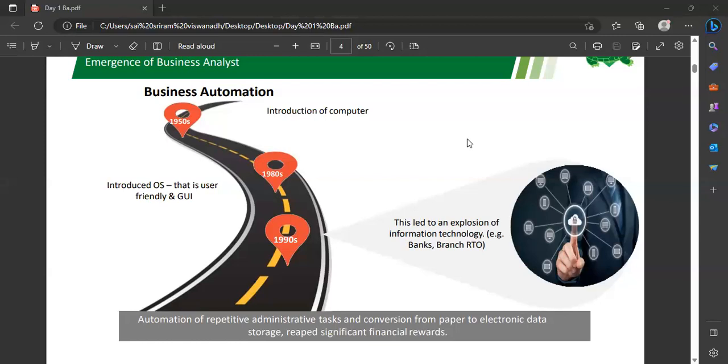So now, if there are a lot of changes in banking, if there are upgradations in technology, what will be the role of a business analyst? Like online banking. Correct. Now, let's say Anil is there, and Anil is having a bank.